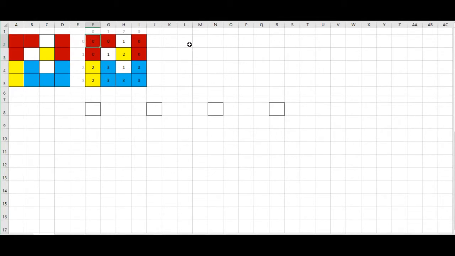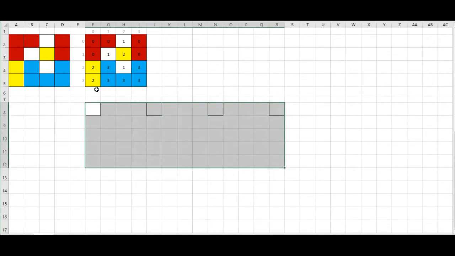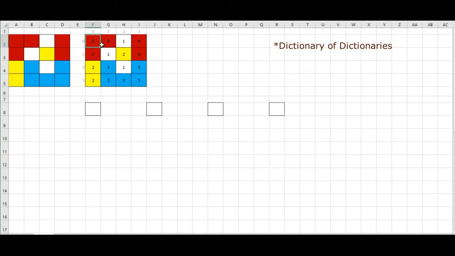So here's the basics of how it works. We start at the beginning, and then we just traverse through linearly. So here's an example, and I'm going to keep track of these in dictionary objects. Each one of these squares that you see here will be a dictionary. So I'm going to have a list of dictionaries, but we go to the first one and we see that the value is 0, and then we look here to see is this color group in the dictionary, right? Because we need to have a group for this color and then a group for this color in case we encounter the same color twice.